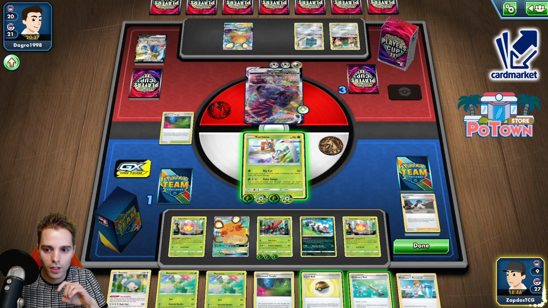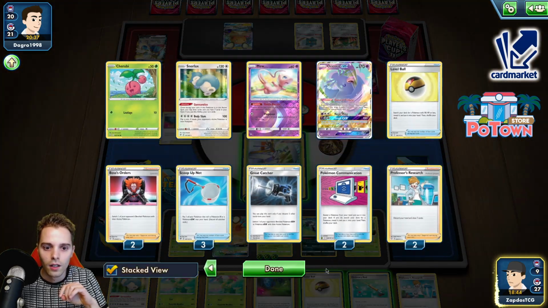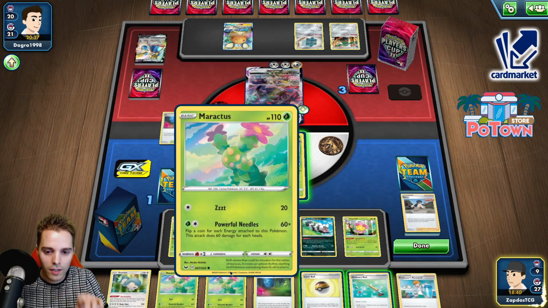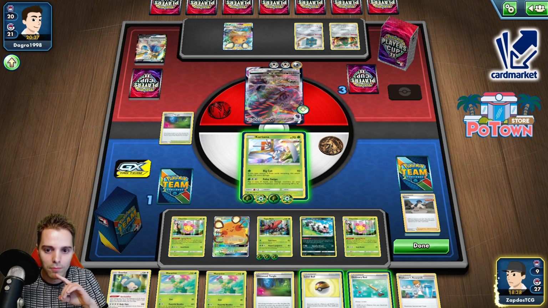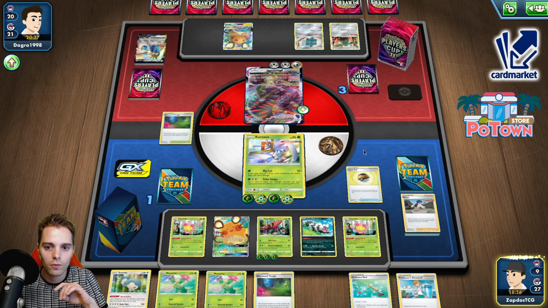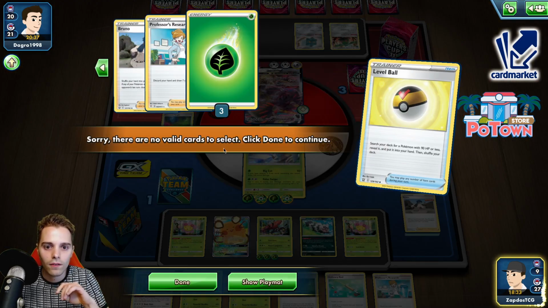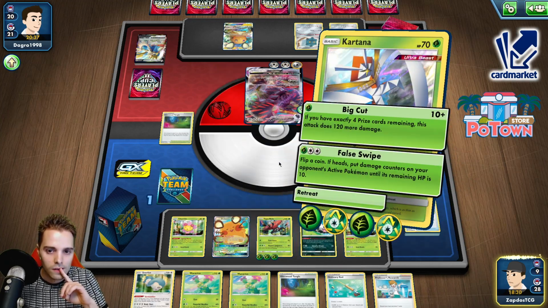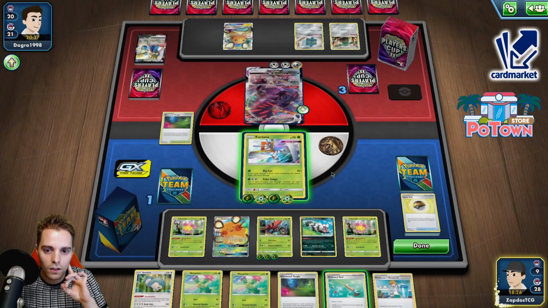Ordinary Rod as well. Ordinary Rod can shuffle back the Mew and some energies. Maybe we can do that later. We do have 2 Maractus right here. We will have access to more stuff. Level Ball, what is this in here? Nothing left, 3 energies. It's not too much. Also, Galarian Zigzagoon does not affect this guy at all.